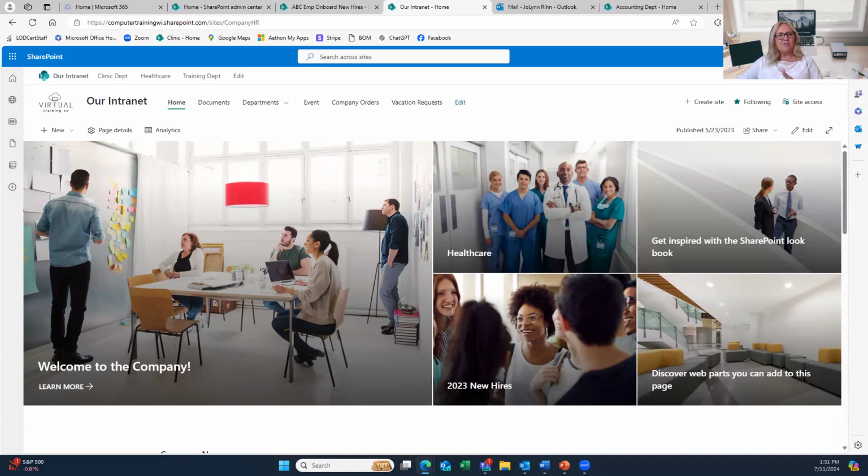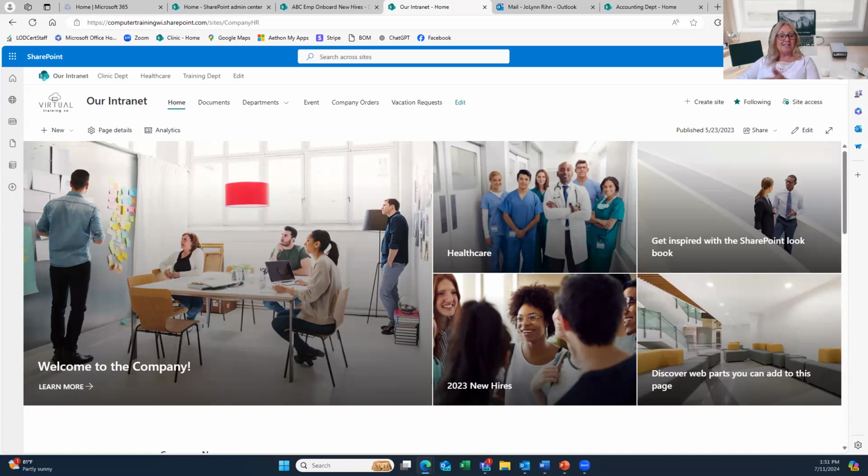So your handout is going to be a great reference tool for you to be able to go back and get a little bit more detail on what exactly is the difference between a team site and a communication site. The big part of that is the connectivity direct to Microsoft Teams.